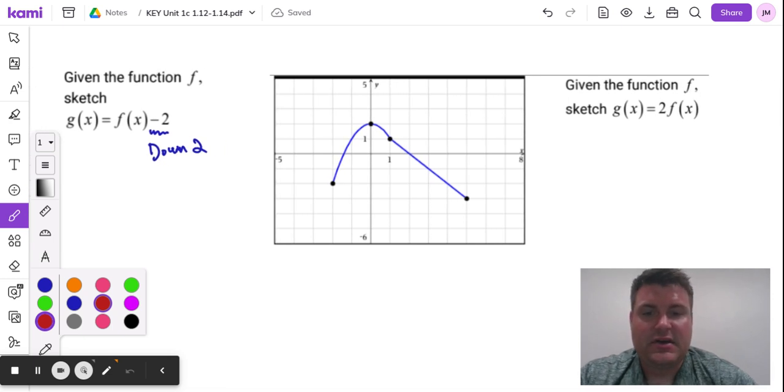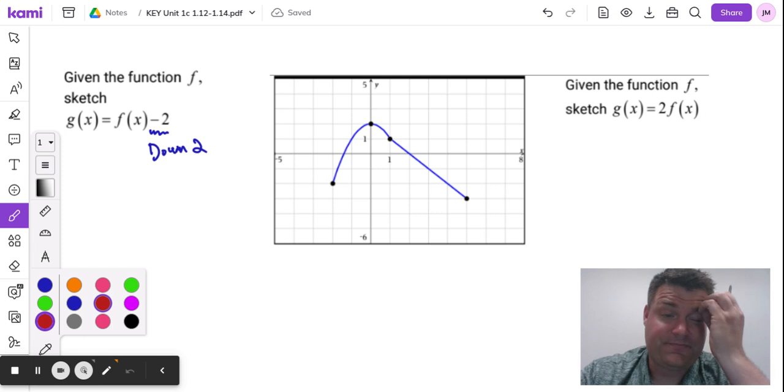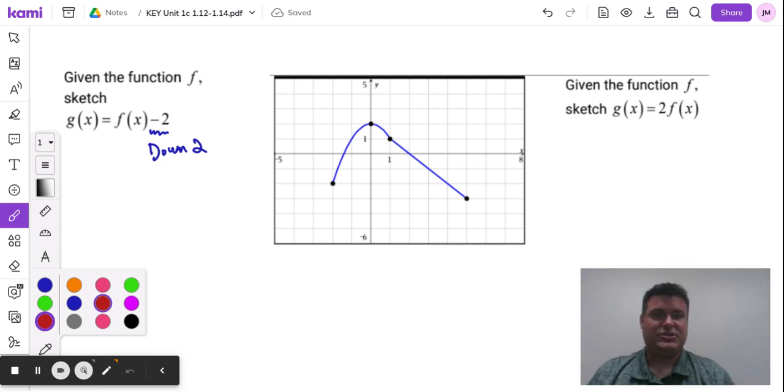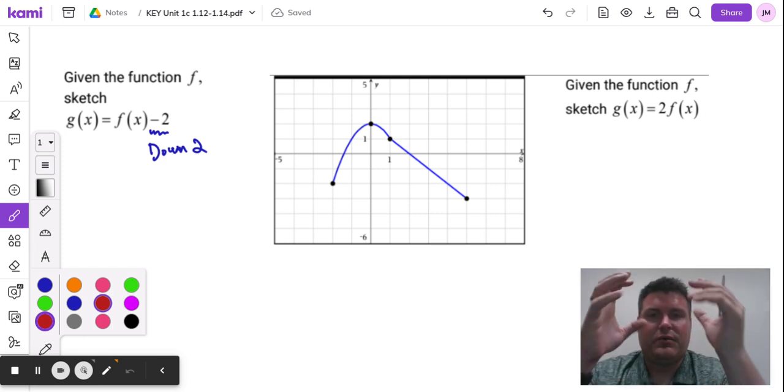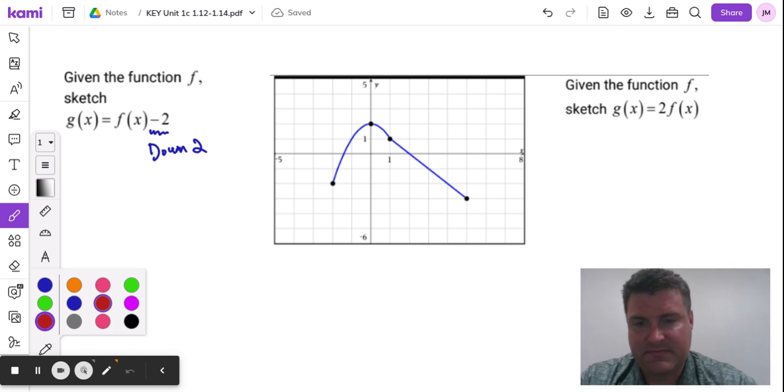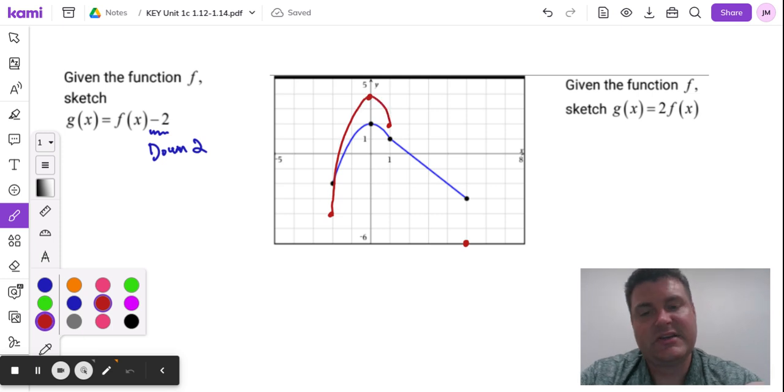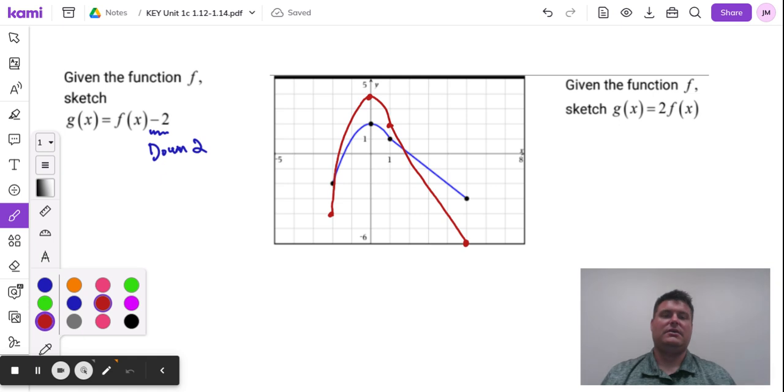Let's do this now with the stretch. Okay, so, or as vertical dilation. So we're going to take all of our y values and we're going to double them. Okay, so if I'm looking at this far left point, I'm going to multiply that by 2. Next point, multiply that by 2. Next one, multiply that one by 2. This one is down here at -3. Multiply that by 2. I'm down here at -6. So it looks like this. So vertical dilation looks like a stretch. I'm sure that's how you learned it in Algebra 2. So there you go. That's what a vertical dilation looks like.